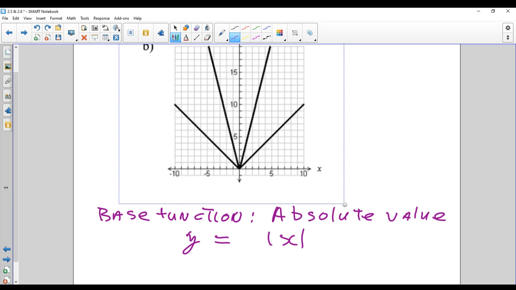By the way, which one of these is the original? Is it the slimmer one or the flatter one? Which one is the original? Yes, Atifa. The slimmer one, you're thinking? It's actually the flatter one. If you think about it, 1 and 1, 2 and 2, 3 and 3. Y equals x. All the x's are the same as the y's, but they're all positive. So it's really the flatter one that is the original. Okay? Okay. Hold on, please. So the flatter one is the original.